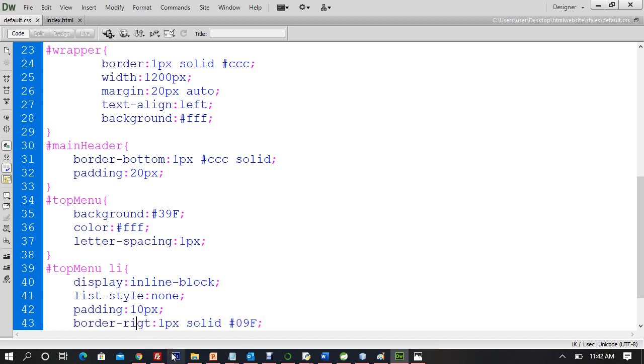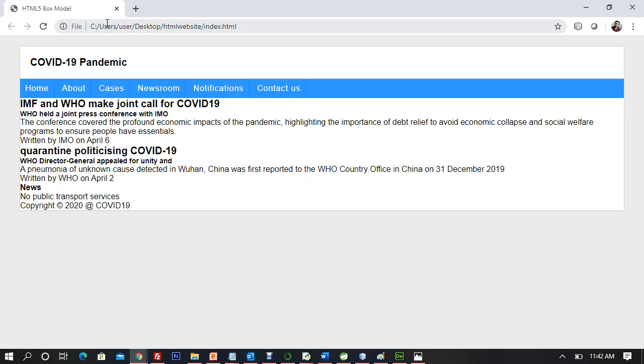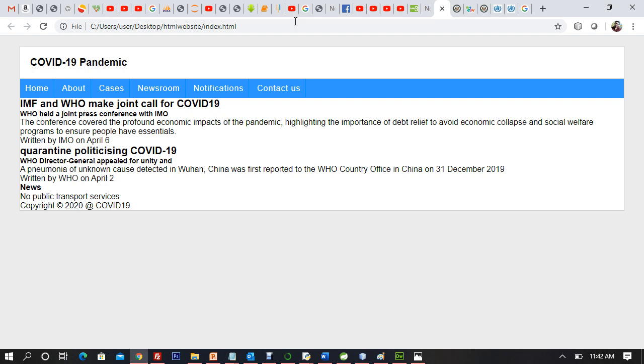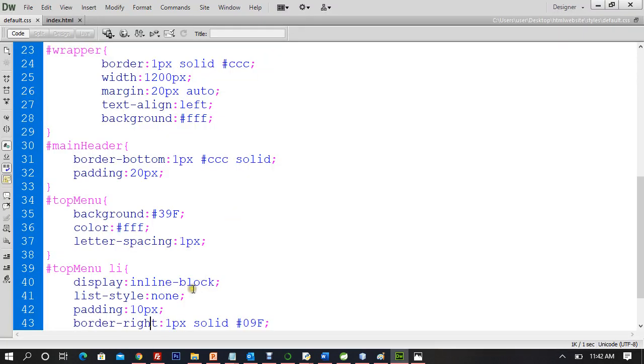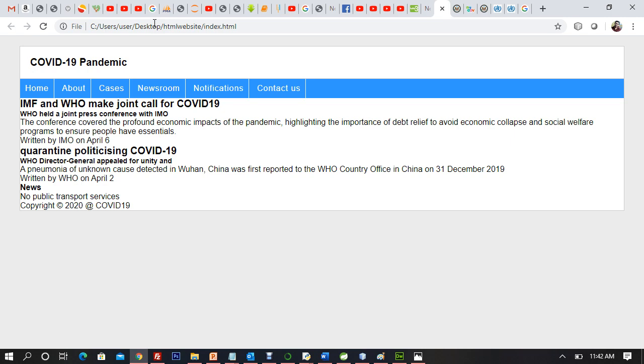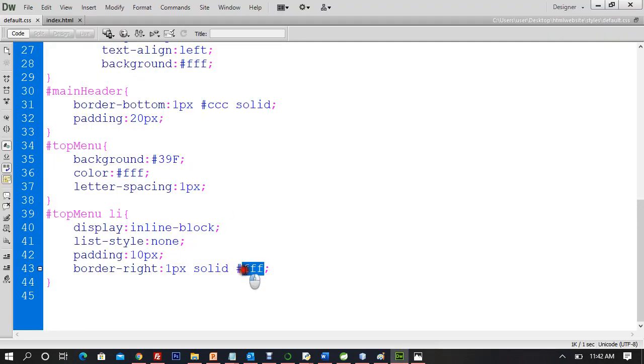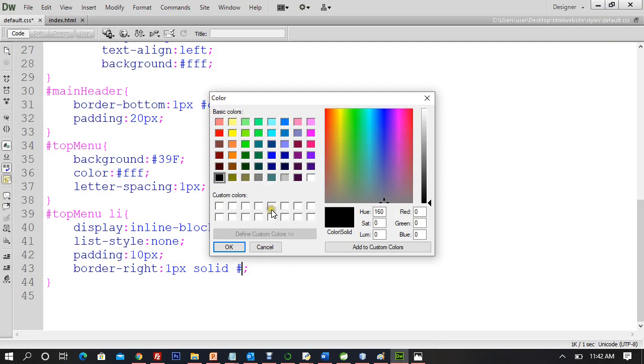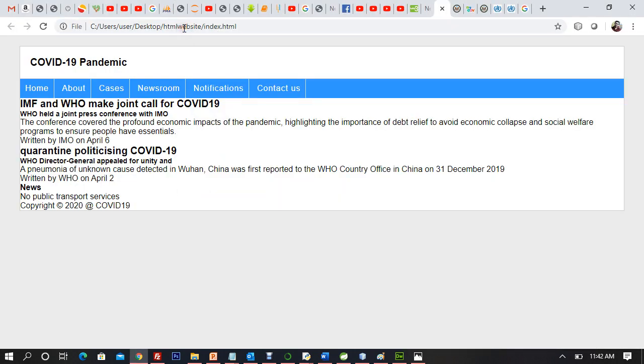How do you spell right? Gosh, I don't remember the spelling, or maybe I forgot writing. Too much concerned about your design. Okay, fine, that's still not coming. So if I say FFF, you can see that it's clearly coming. But I'll not use this, since I've chosen maybe this, and I'll go towards the lighter side. I'll keep it bluish but slightly lighter so that it's visible as well. Yeah, so now everything is fine.